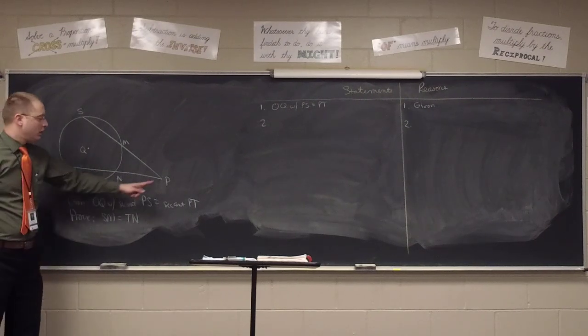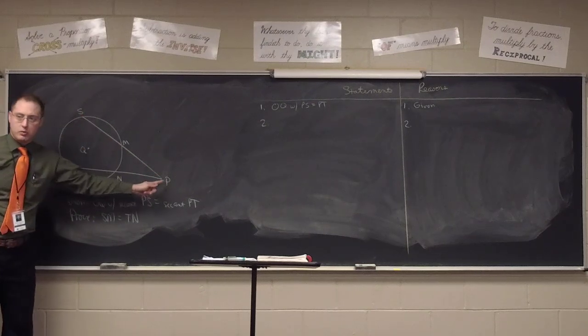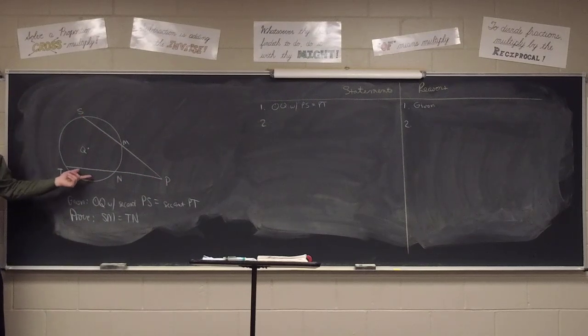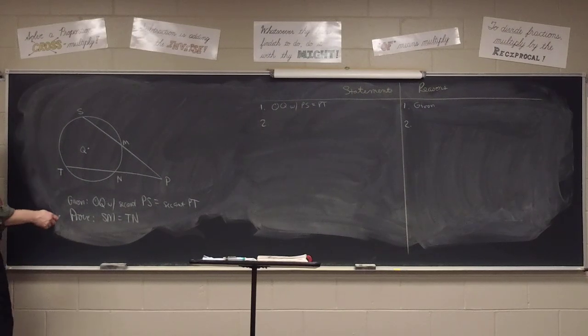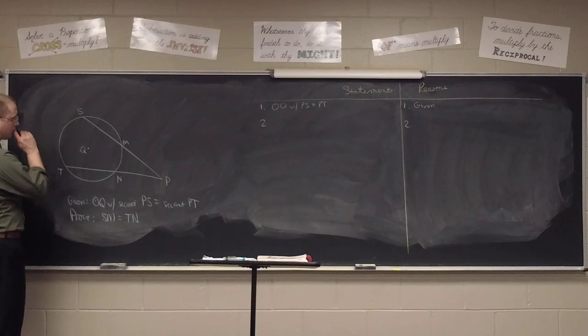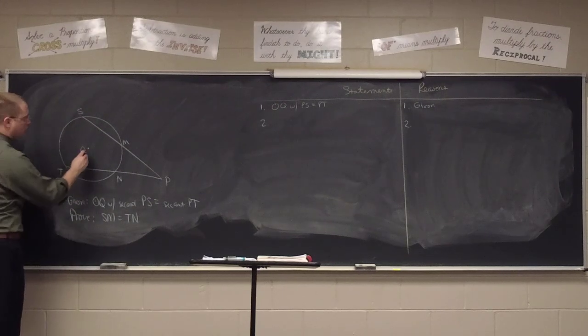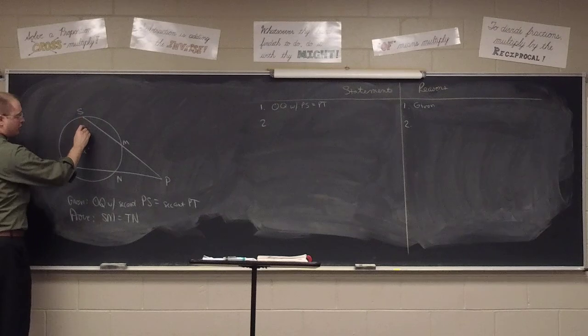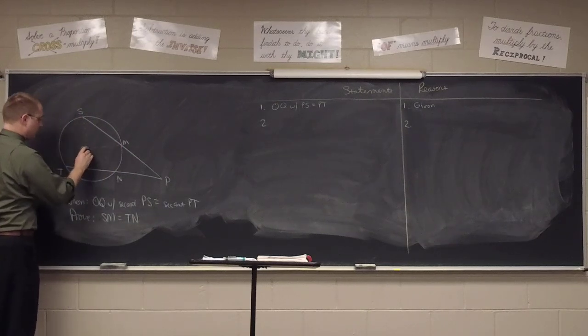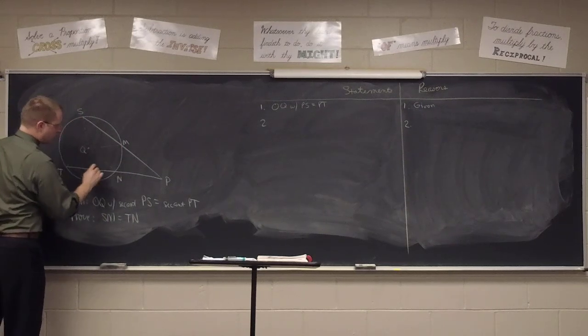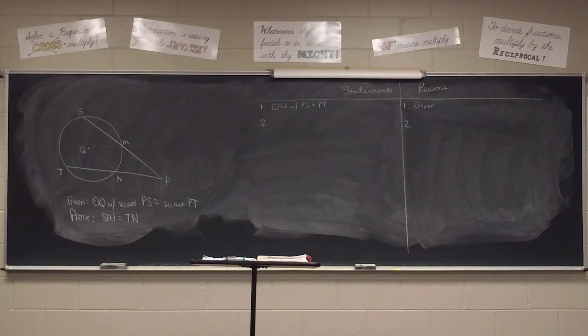I have two big lines that are equal. I want to prove the little pieces are equal. Thoughts? Why don't we draw QS and QT? Or QN and QM. They would both form angles. So you're saying draw this and that. Or you could just draw QT and QS. Could you draw the perpendicular? I think it would work the same, honestly. I could draw the perpendicular.